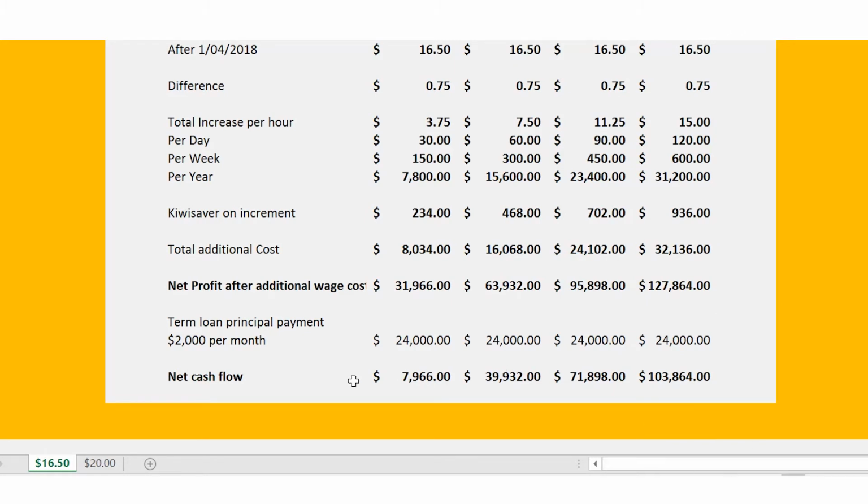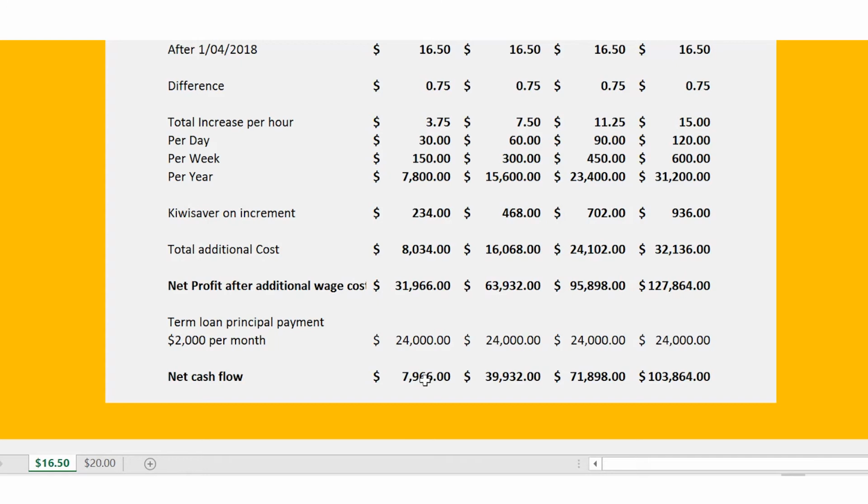I just wanted to demonstrate how it's going to affect your cash flow as well, because profit is one thing and cash flow is another thing. You might make a lot of profit, but because you have huge loans, you're not having much cash left in the business. In this case, we're just assuming that you purchased a business and you're paying $2,000 per month in principal of the loan that you borrowed from the bank or lender. Obviously the interest has already been calculated as an expense, because we're looking at the net profit, but the principal wouldn't be an expense, so it's never been recorded. So you have to pay $2,000 principal of the loan, so that's $24,000.